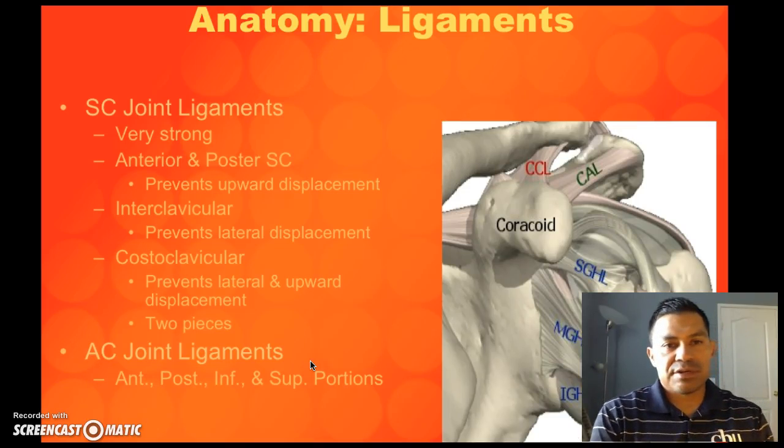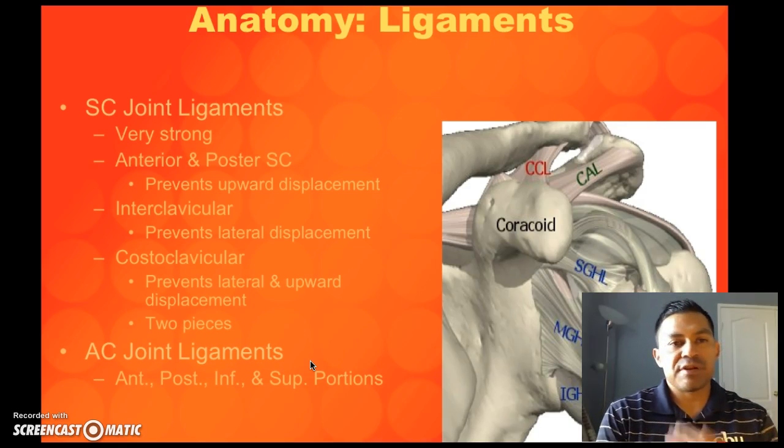So as it says on here, these are very strong ligaments. There's not a whole lot of motion right here in your SC joint. So anytime there's a strong force that comes to that area and you have an actual sprain, it's going to be pretty important to recognize that because you do have some important structures right behind your clavicle. You have some arteries, you have some veins, and then you also have your esophagus there.